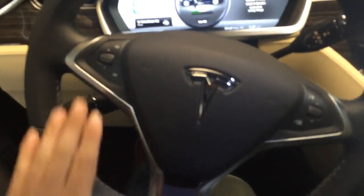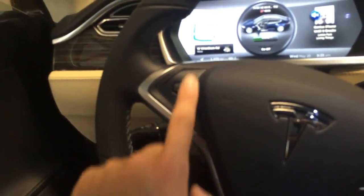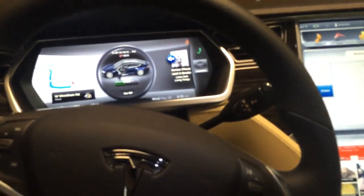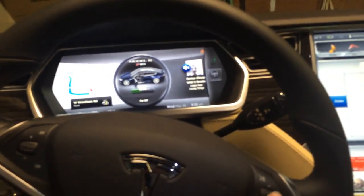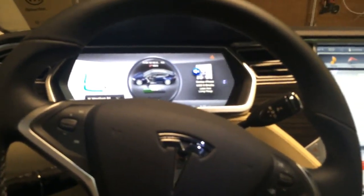It's really cool. You got your controls here, as I mentioned earlier. You got your volume control here. You can move up and down on whatever media source you're looking at, or forward or backwards. You got your controls here for the speak, so you can give this commands and call people. You've also got your menu button here, which allows you to have menus on the screen to look at, you know, calling somebody, or to customize controls for AC, roof opening, things like that. So pretty cool.